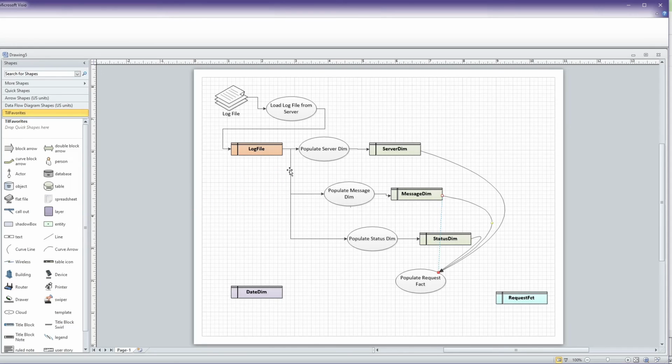Don't forget we also need our log file to come in as well, because this is where the lookups go. So this is one reason why I would store the log file in the database, because I'll be using it multiple times. It makes it easy to not have to worry about it flowing. But again, if you use Alteryx, Alteryx can take that single flow and process it to all the different locations. And then finally, we will also make sure we hook it up to the date dimension just to make our reporting easier.